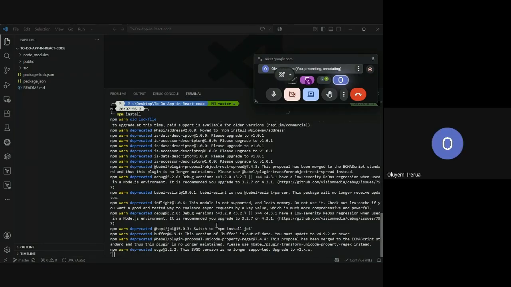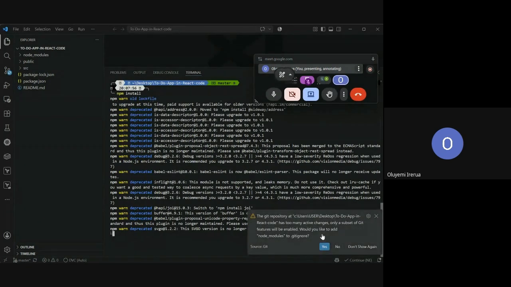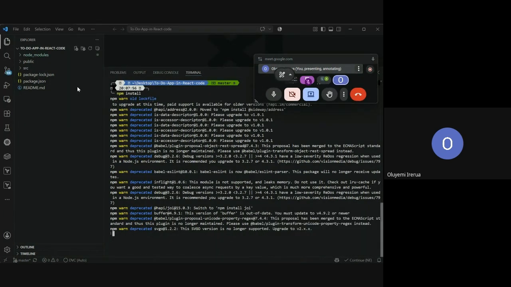Okay, I think it's still installing. I think our node modules are already here, so it should be done any moment from now.